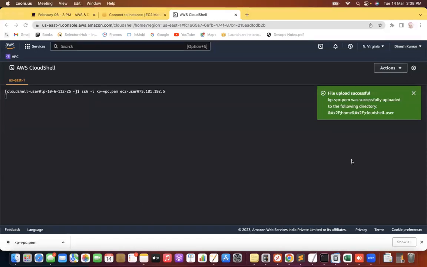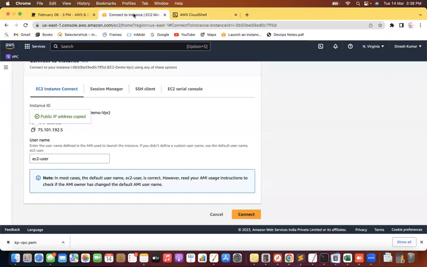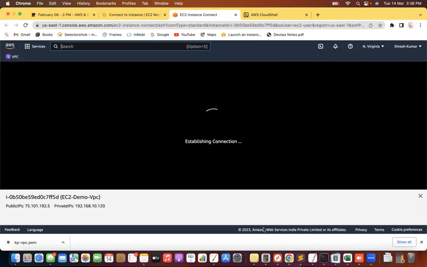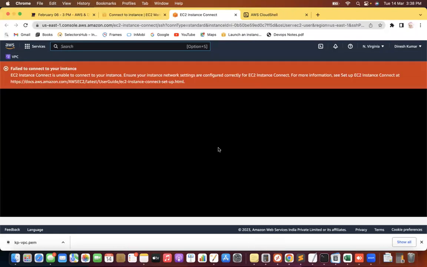I think I'm not able to connect with this SSH client. So let me connect with Connect to instance. Click on connect. EC2 Instance Connect is unable to connect to your instance.